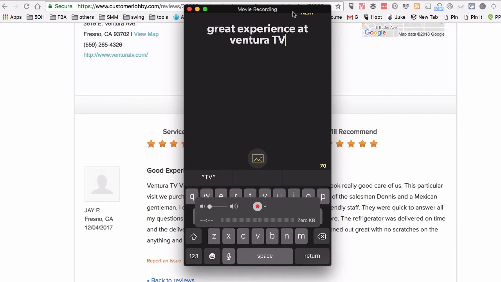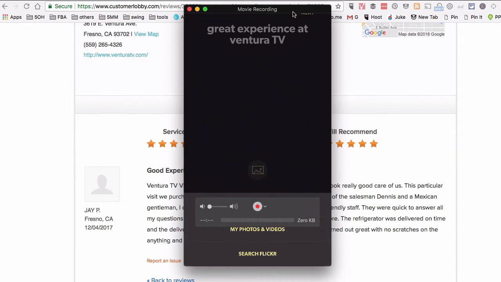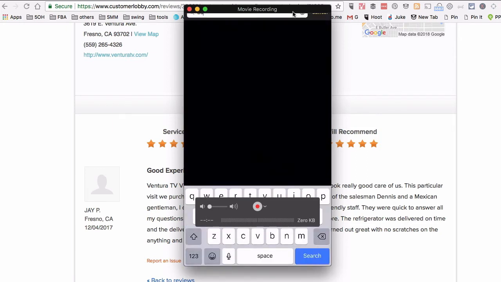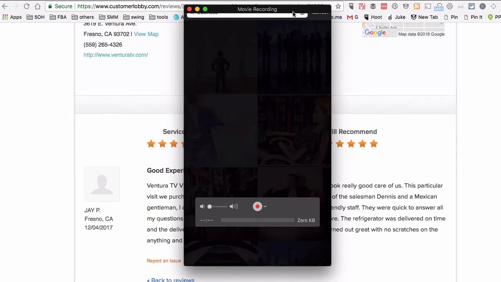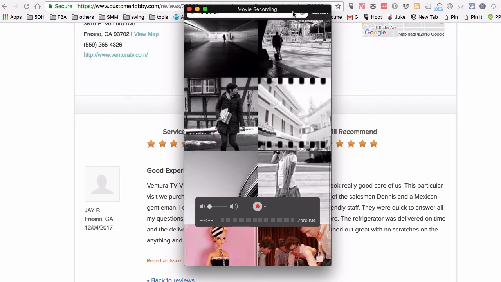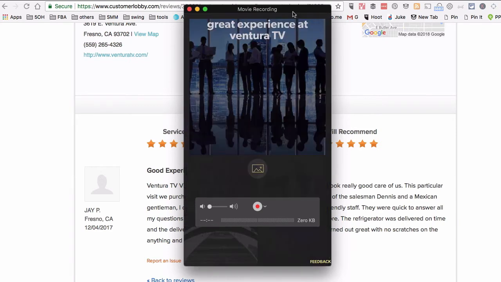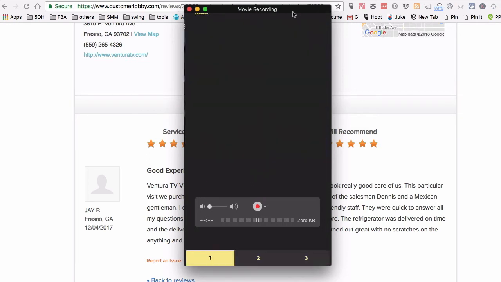And now click on that button at the bottom, the image, and here are different options. You can take a picture, you can use your photos and videos, and then you can also search on Flickr. So let's go to Flickr, and I'm just gonna search for, let's see what comes up under business. Interesting stuff. Look at that. Let's just select this one right here. Then I'm gonna hit next, and now this is where the magic happens.